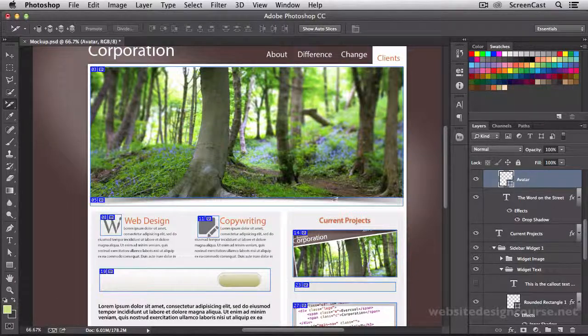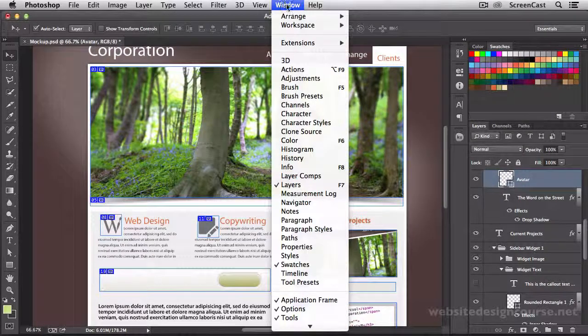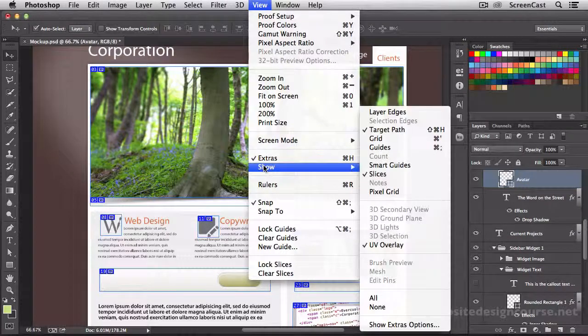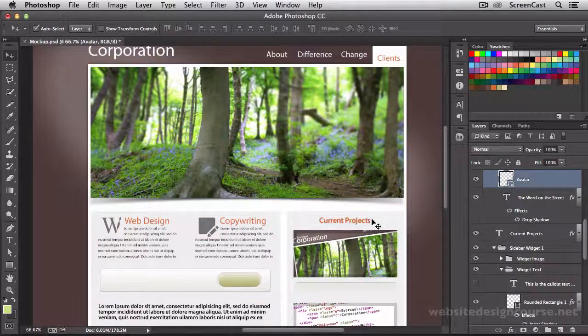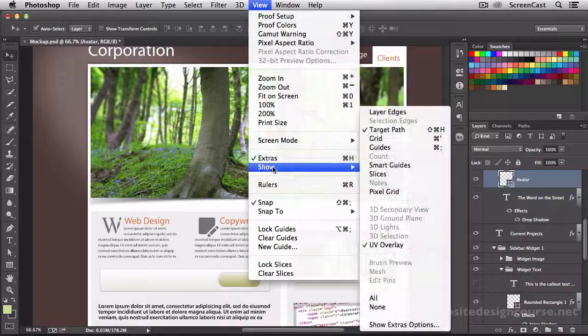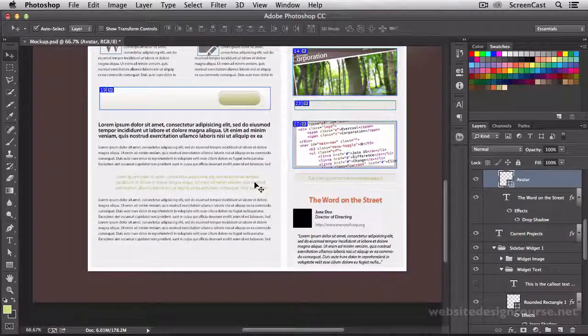And if you ever want to turn off your slices, one of the annoying things to me about Photoshop is once you click on the slice tool, all the slices pop up, and if I go over here to all these other tools, they don't go away. You have to go in to window, or sorry, not window, over to view, down to show, and turn off slices to get them to go away. Now they're still there. Photoshop slices are saved as part of the PSD file, so wherever your PSD goes, the Photoshop slice data will stay. You can just turn them on and off, just like you turn on and off guides and grids and things like that. So I can turn them back at any time, and there's my slices.